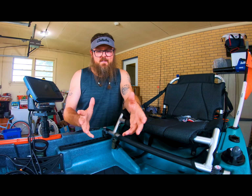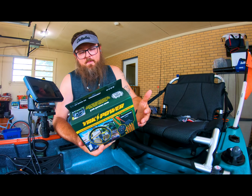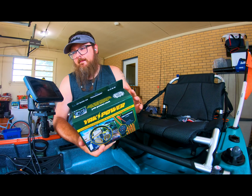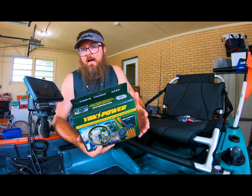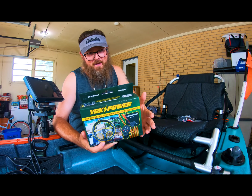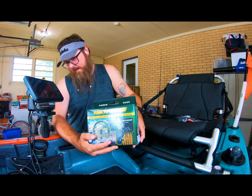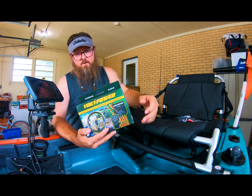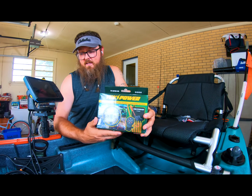How am I wiring all this stuff? Really easy, man. The Yak-Power kit. I got the wireless because I'm okay putting up to an inch hole in my boat, but I'm not okay with a two-inch hole in my boat. This gives me the wireless remote. It syncs with your phone, so I'll be able to use my phone or the remote, not put that two-inch hole in there, and it'll mount right to my Scotty rails.